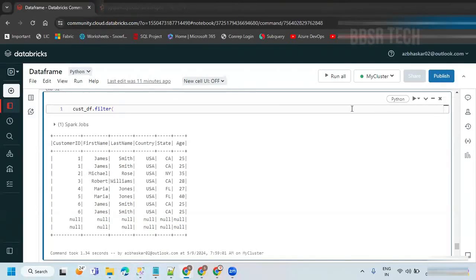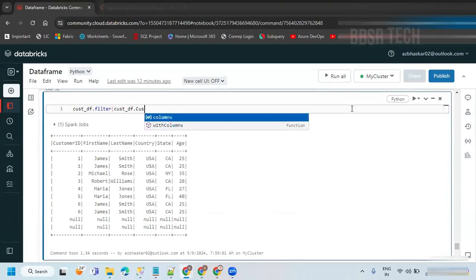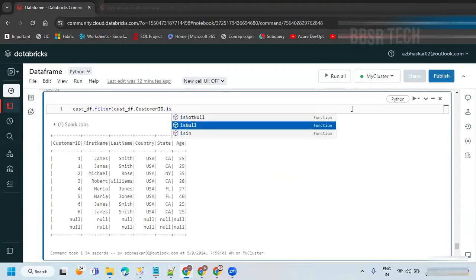Okay, so filter, let's say customer ID is null. Let's try. If it is working for this, then we have to do something else.